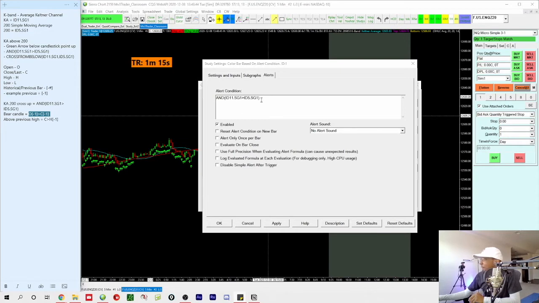I'm just going to add to what I already have here in the parentheses: a comma, and then the bear candle code, and then another comma, and then I'm going to add what we can also use. If this is a trading system, this code right here could be our trigger.